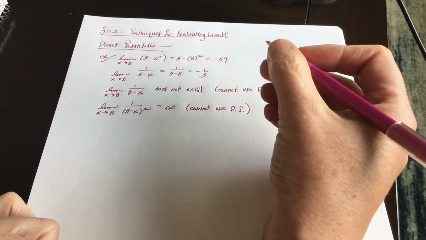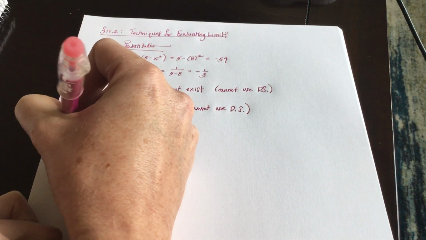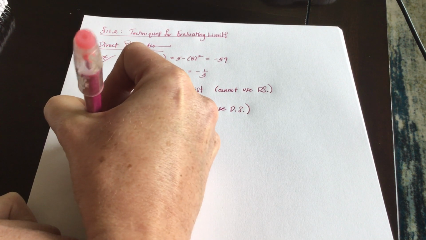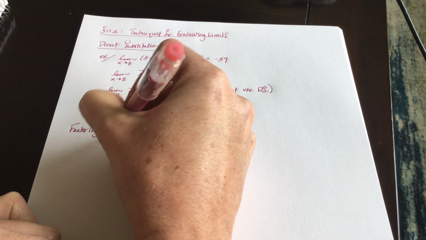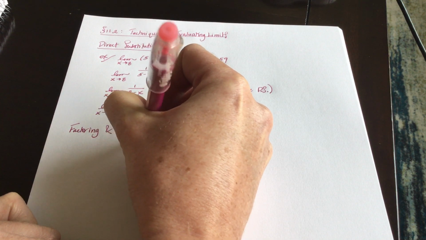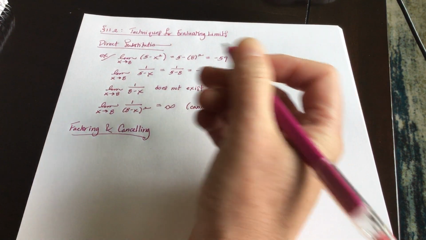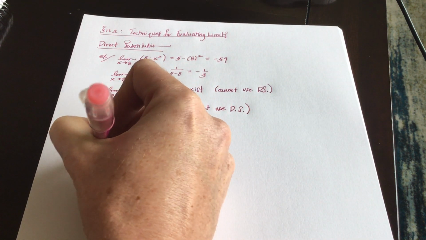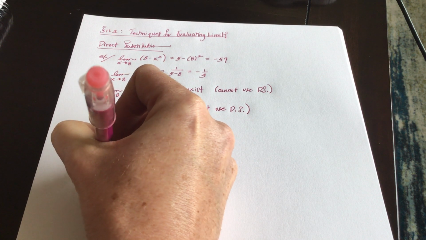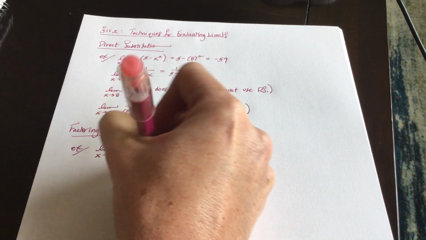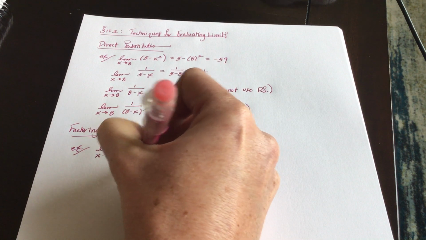Okay, so direct substitution is the first go-to move, and then here are some examples of when you can't use it. So now we're going to talk about some other methods that I prefer over graphing. So there's factoring and canceling. Another method here. So let me give you some examples of that. If we had the limit as x approaches 3 of x squared minus 9 over x minus 3.